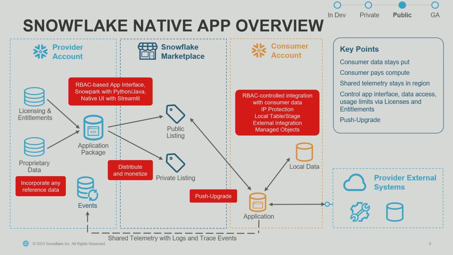So the idea here is that consumer data stays put. Their data does not have to leave their environment, which is highly appealing to them as a Snowflake customer. They're paying for the compute. You don't have to worry about that. We give you the telemetry data. You get to control what the app interface is, how the database is set up, what's going on in that database, and that's all protected. And of course, the push upgrades that I talked about.